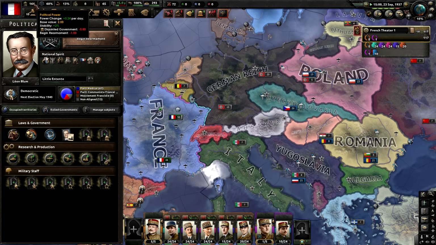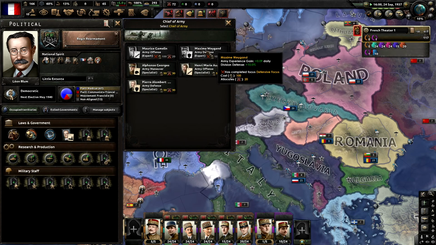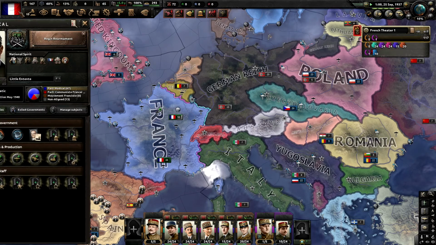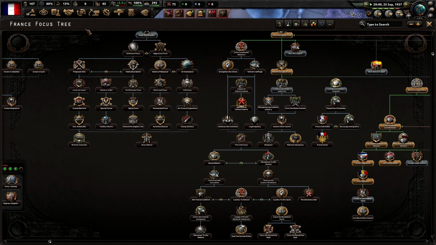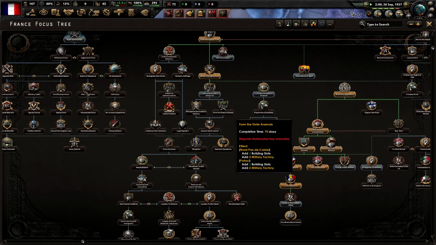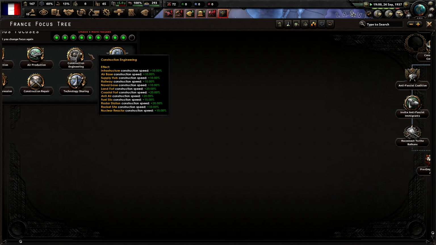And then again, that remaining 150 we will keep, because we need to wait for that so that we can recruit Maxim. But again, that all depends on finishing the focus for defense, which we will get in 140 days in total. After we push down here, again, like I reiterated earlier, we'll come down here and do construction engineering.